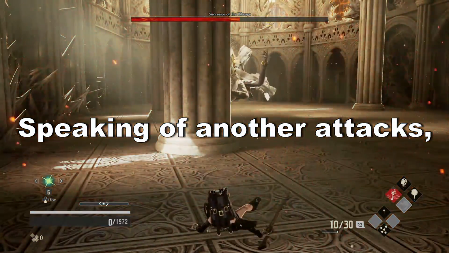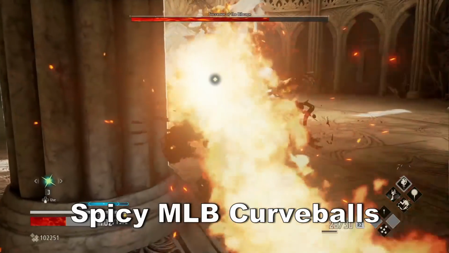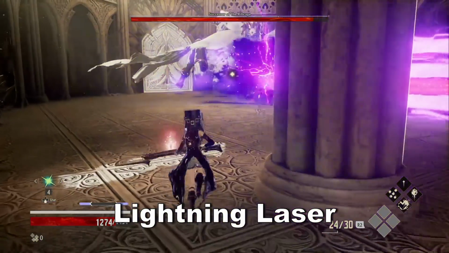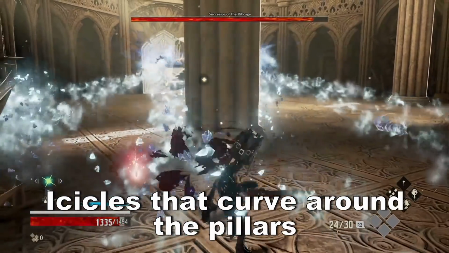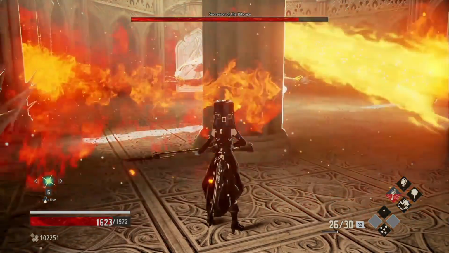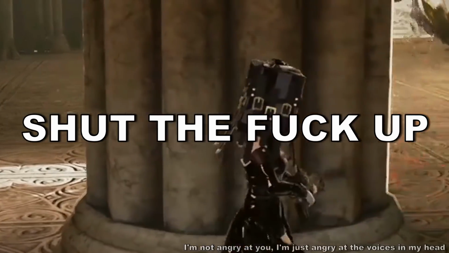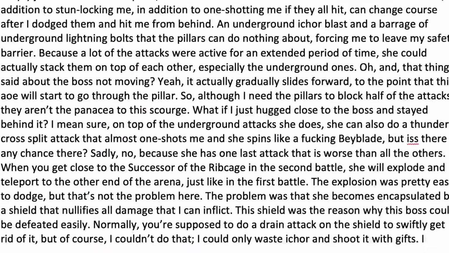Speaking of other attacks, she also had a macaroni laser, spicy MLB curveballs, spicier MLB fastballs, a lightning laser beam that actually is very easily exploitable, but she never uses it, and icicles that curve around the pillars. Wait, pillars? What if I could just find the perfect spot behind a pillar and hide there in safety? I mean, the boss doesn't move, right? Surely there's a... shut up. You really think this part of the script would be this long if it were that easy?